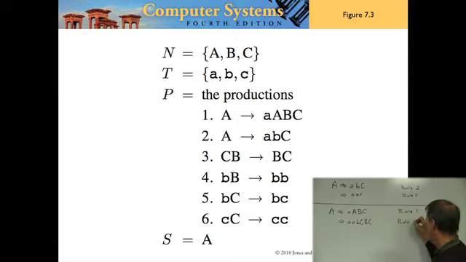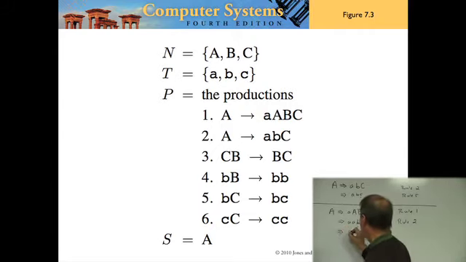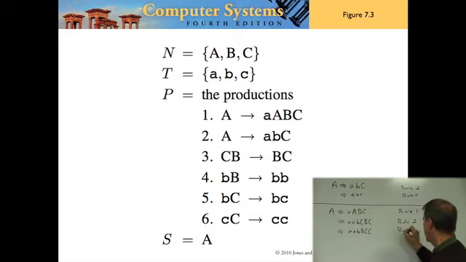Yeah. Now rule 3. And now rule 3 will let us do what? Switch to CB. Okay, so here, little a, little b, big B, big C, big C, big C, big C, and that's rule 3. Now we can do rule 4. And now rule 4 lets us do what?